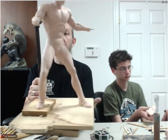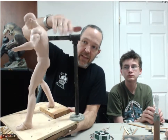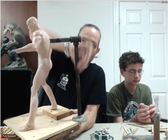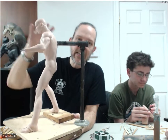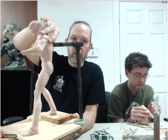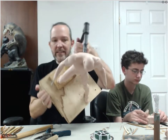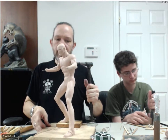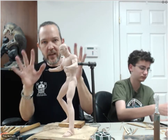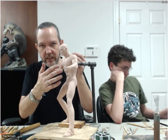But when you're doing a full figure, you've got to make the skeleton for the inside, and that's going to be your armature to hold it up. This way, if you're doing a full figure, he won't go side to side. He won't be moving. He'll stay really stable, and you'll be able to do anything with it. It's not going to go anywhere. And you really need that when you're working on something, because you want to be touching it with your hands as little as possible. You mostly want to be using your tools.